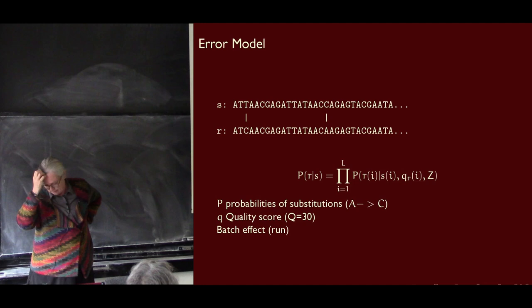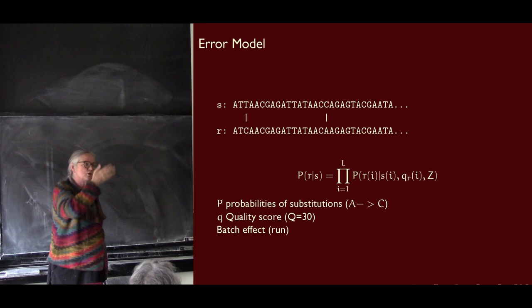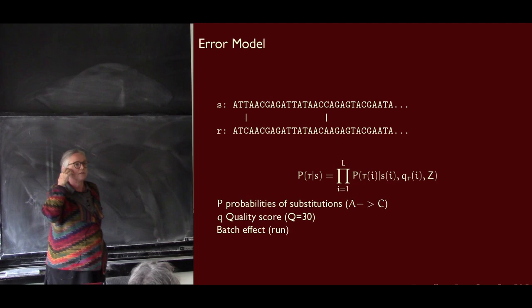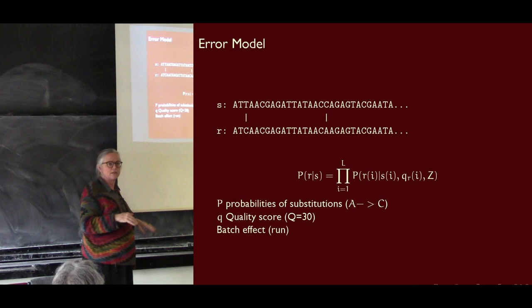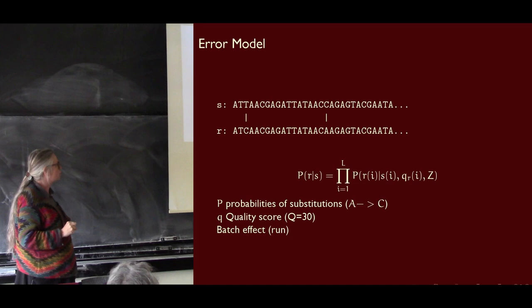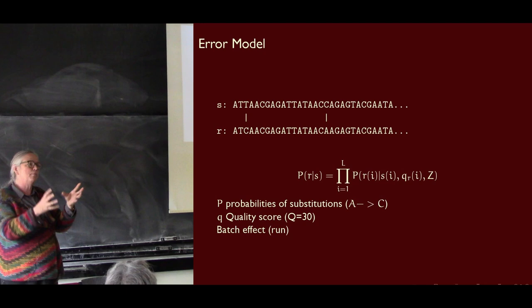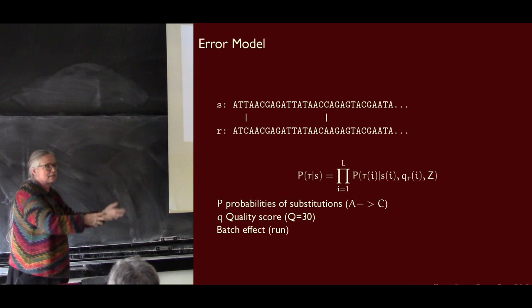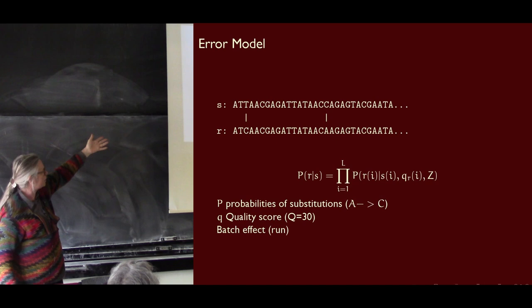When you have DNA sequences, we also have something called the quality score, which tells you as you go along the sequence whether it's low quality or high quality, and we can incorporate that in our learning algorithm and discount the low quality ones so that they don't mess up the rest. And so you can say, what's the probability that this is just a substitution error? What's the probability that it's actually a true variant? And we also incorporate the batch run. So our error model enables us to denoise the data, because you can make a classification decision, a simple Bayesian classifier, whether it's a new sequence or whether it should be denoised.